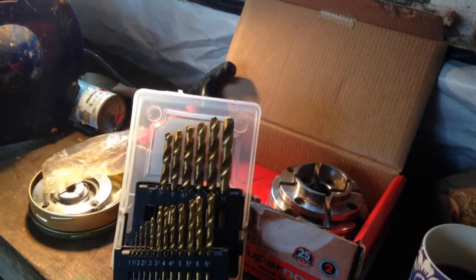Now, I'm sorry I can't film this, but the lighting down where my drill press is terrible. It's in a cellar under the house, and it's just normal domestic light. I can see enough to drill, but I can't get any footage of it. The camera's just hopeless. So I tried a few different ones.